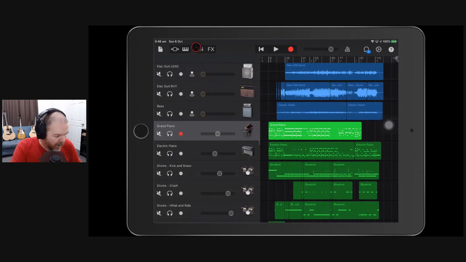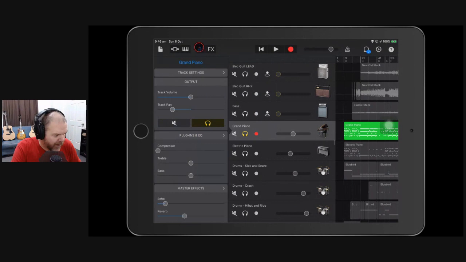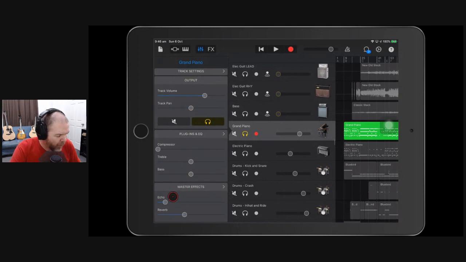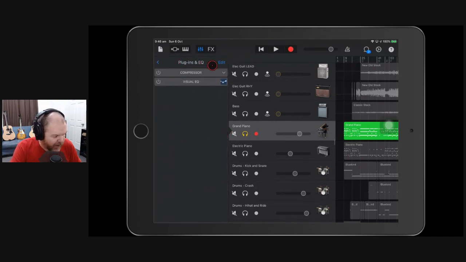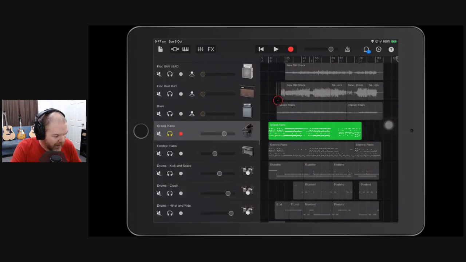I would hit the solo button here. I would come up to my icon here to go to my settings. I will double tap to make sure that it's panned central. I will double tap to make sure the volume is at unity, which is here, like it's about 80%, which is what the default volume is. I will turn off all echo. I'll turn off all reverb, because the idea here is that you want to give the raw track to someone else so that they can add whatever echo, reverb, anything that they want to add there. I'll go to plugins and EQ, and I'll make sure nothing is on here at all. No, nothing on there at all. So what we should now have is a completely dry piano sound.